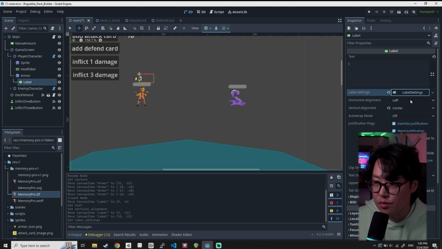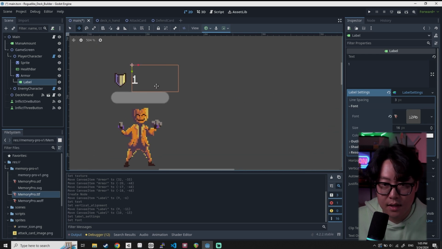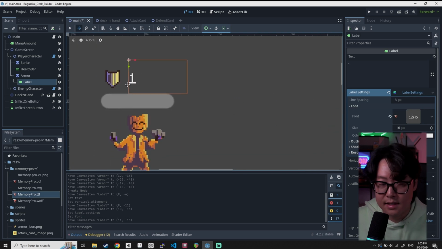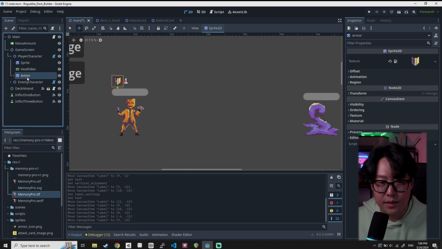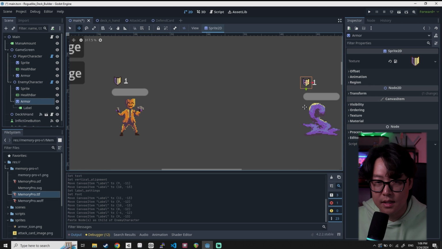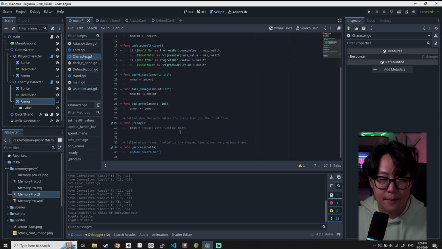Okay, I've got to do new label settings. Under font, I just drag and drop the font that I'm using. Doesn't look half bad. 16 doesn't look bad. That's good. Same deal, probably. I'm going to do that on the anime character as well anyway, so I'm going to add that to the anime character as well. We're going to make a logic to display the armor icon appropriately.